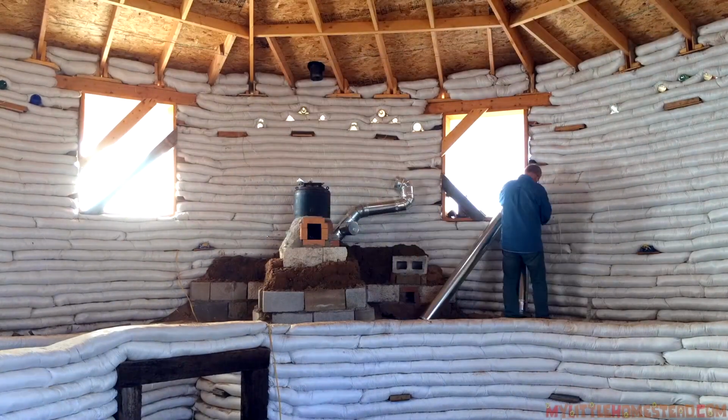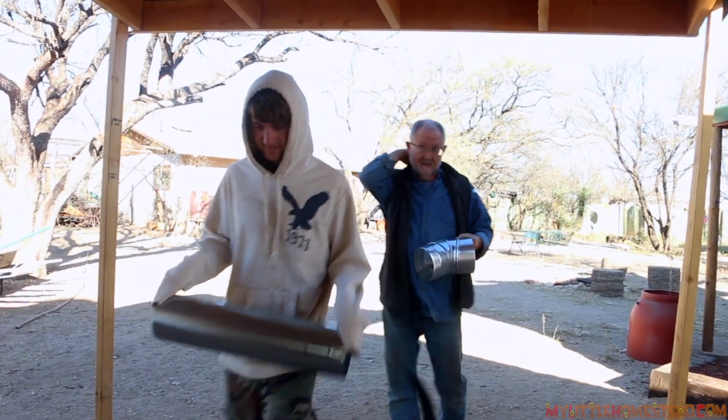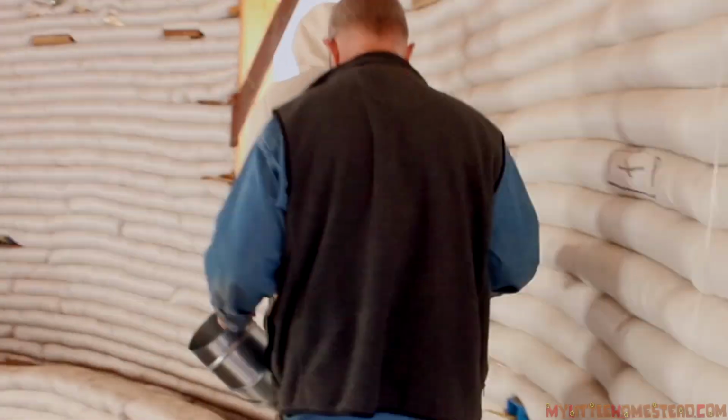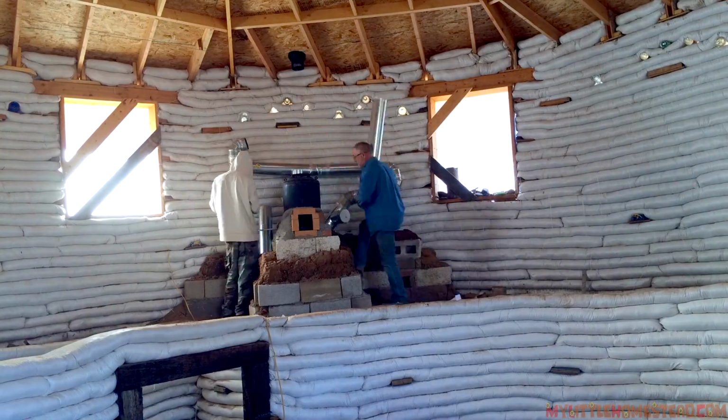We decided to change the layout of the piping because, well, we really didn't want to cob the whole wall. More parts. Making the piping a little lower will also help keep the heat lower to the ground because heat rises. So I'm hoping that'll help the room stay warm.